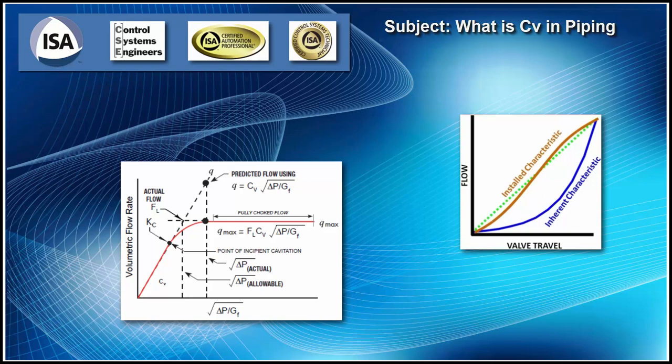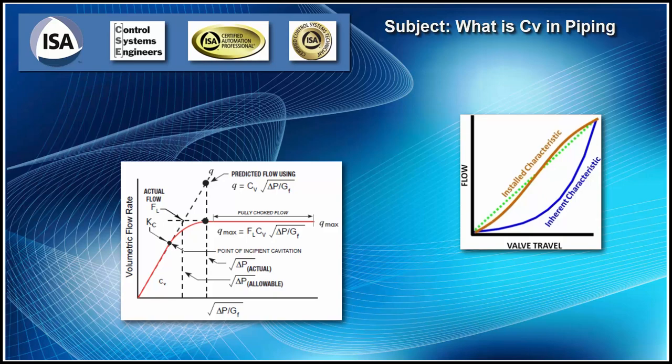We can't just add all the differential pressure we want. It may cavitate. And it's going to cavitate towards the bottom of your valve curve. Down at the bottom of the valve curve is where the maximum differential pressure exists because the valve is closing down, and you're developing that differential pressure across the valve. So in a minute, we'll talk about cavitation and choking and show what happens when the valve is flashing and when the valve is cavitating.